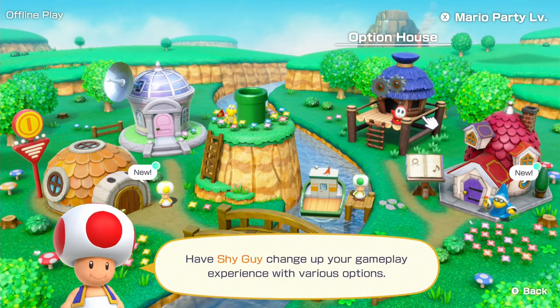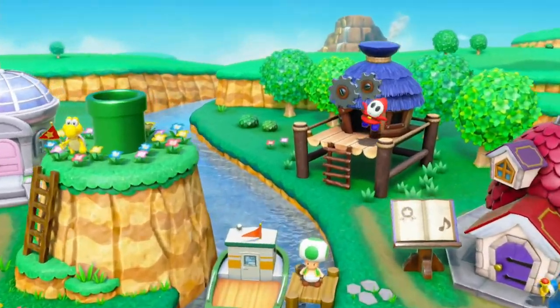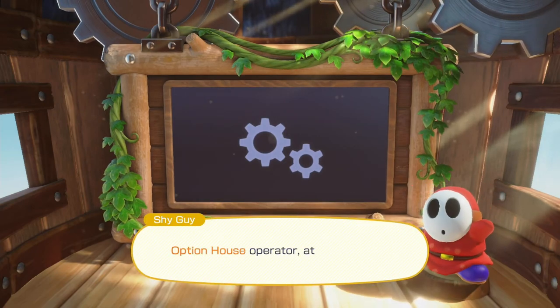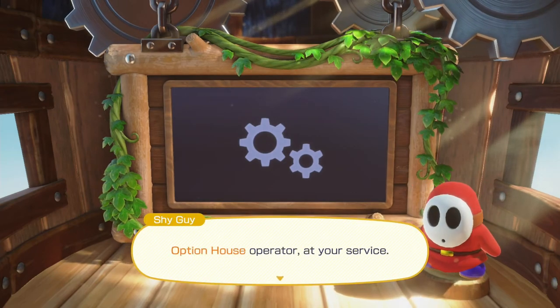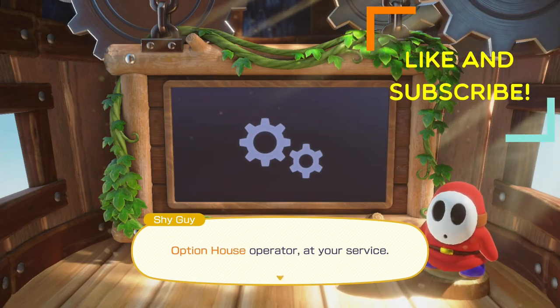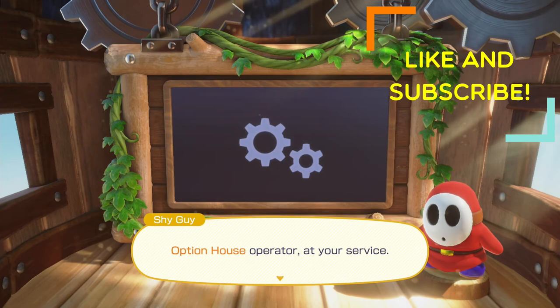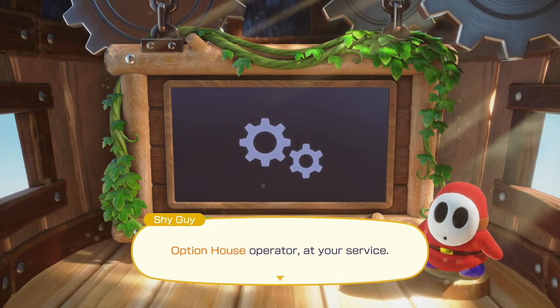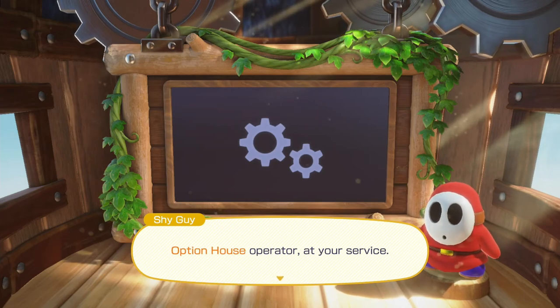We are going to go into the Option House because I did do a 10-turn game at Yoshi's Tropical Island to test out a few theories, and I learned some things that were kind of disappointing, but there were also other things that I did learn that were interesting.